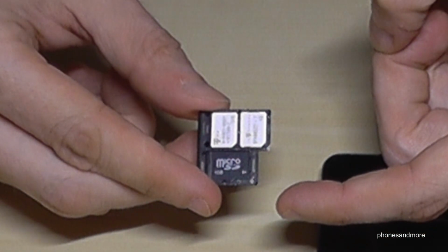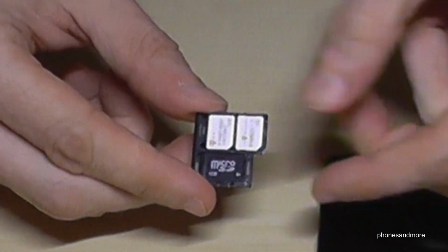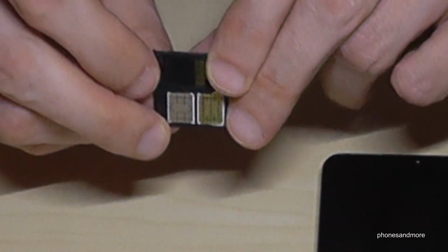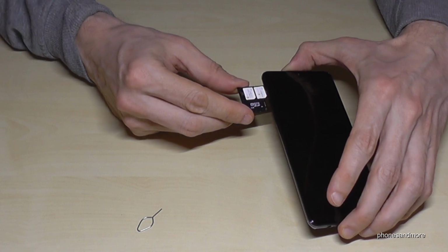And of course you can use also just one SIM card with a micro SD card. That's also possible, of course. And yeah, the contacts are below. And if you're ready with it, you put your construction into the phone.